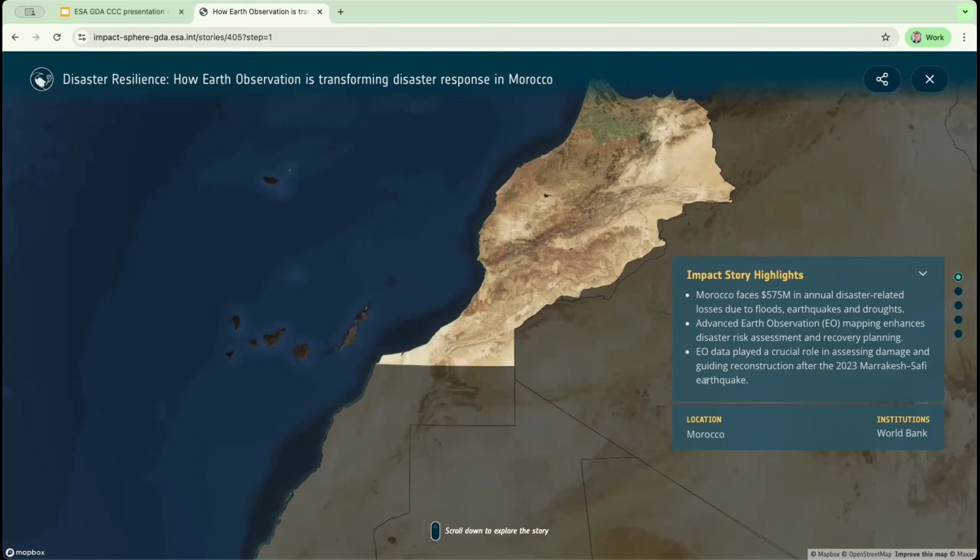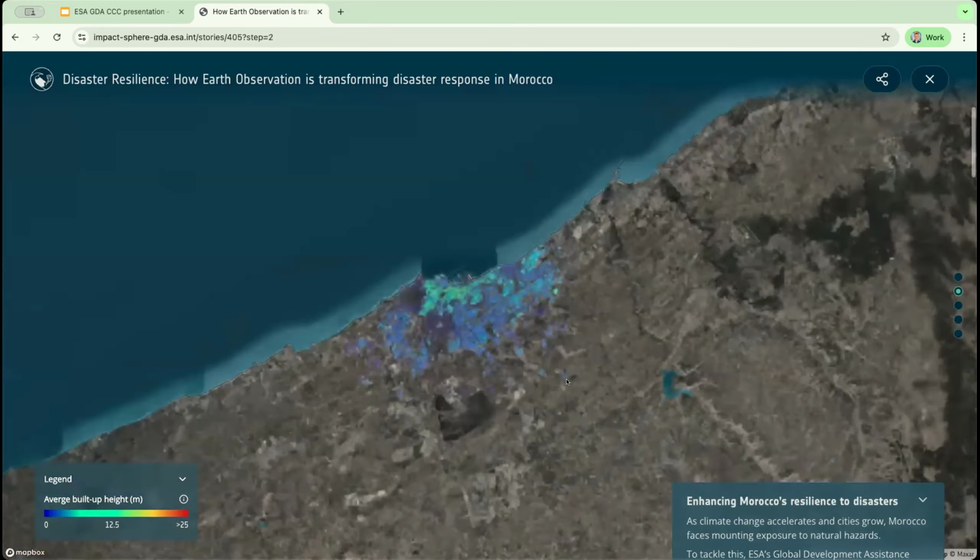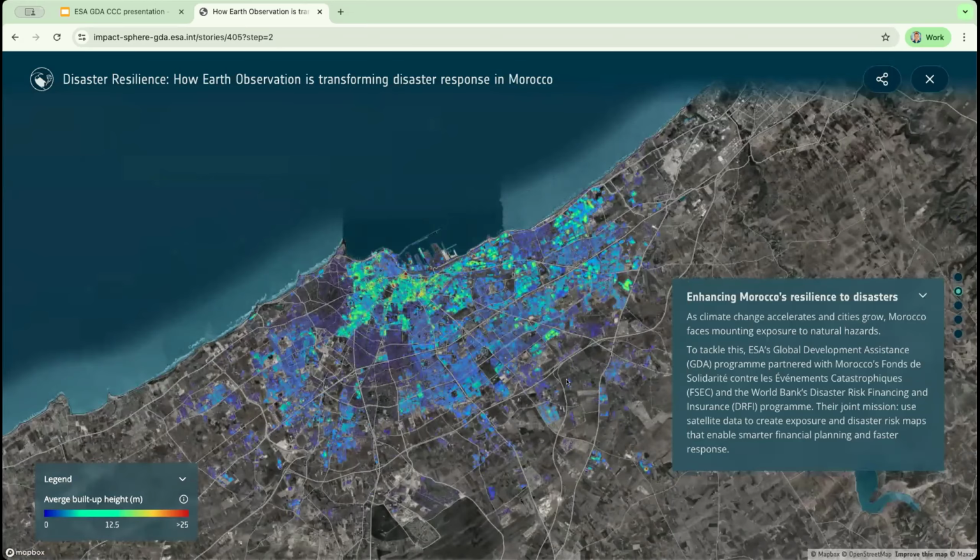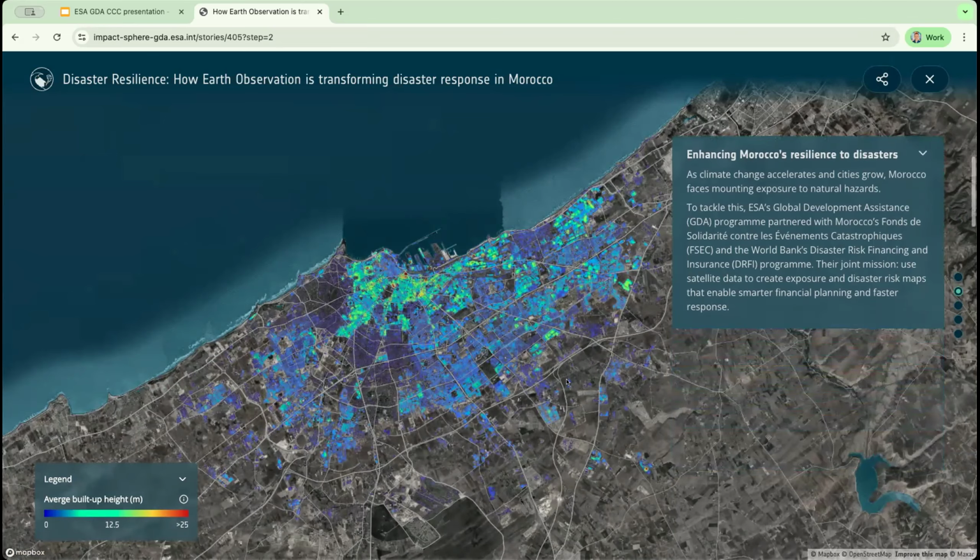And it used EO data produced by GDA's service providers to improve disaster planning. As you scroll through the story, you see how different map layers, building types, built-up height, are woven into a story that really explains the problem and how EO supports action.